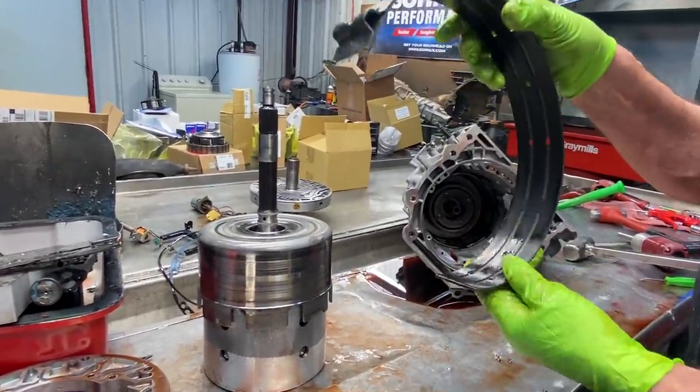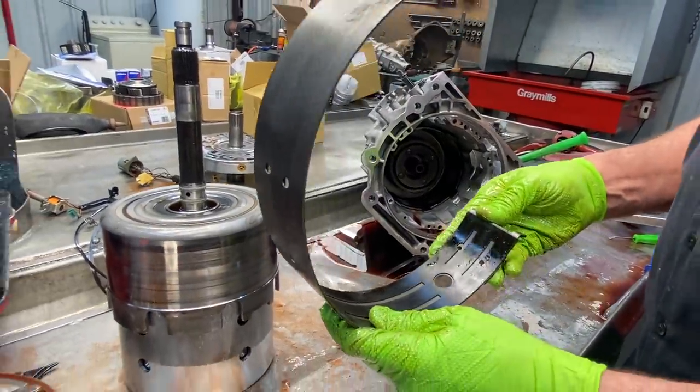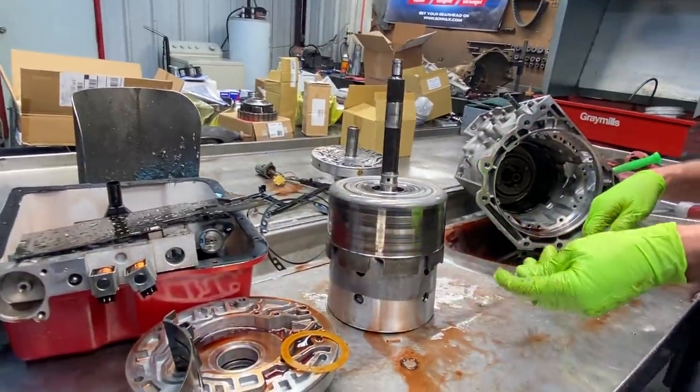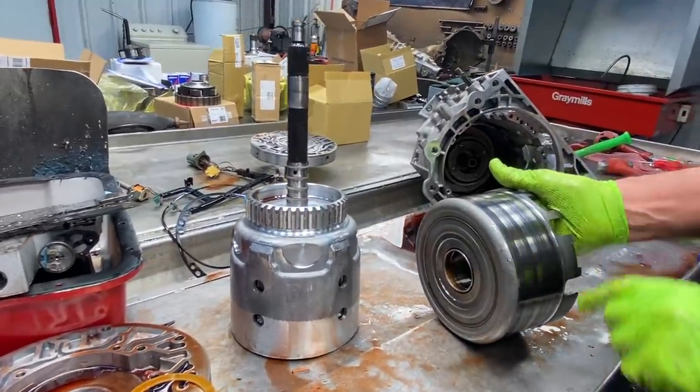Now you can see this is just a stock band, and it's smoked. Right here, we'll put that green band, that heavy duty one, in there. That'll cover the whole drum all the way from one side to the other.